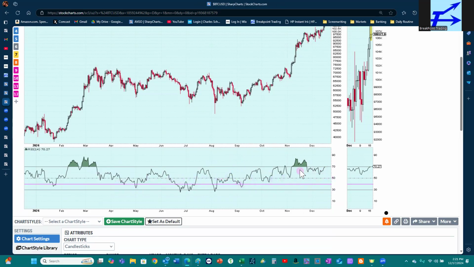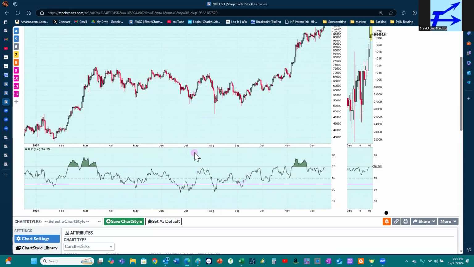And a couple of things to point out. Number one, when it's overbought, you can see very clearly it's way up above the line. Now, the RSI works best whenever a stock is moving sideways. So it gives you the better signals when it comes down below 30 and then goes back above it. It happened right here, and we had a rally right there. It happened right here, and there was a rally right there.